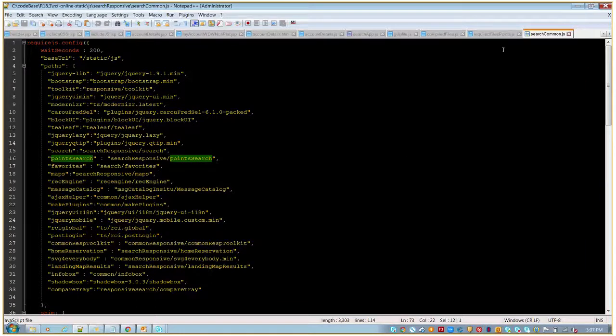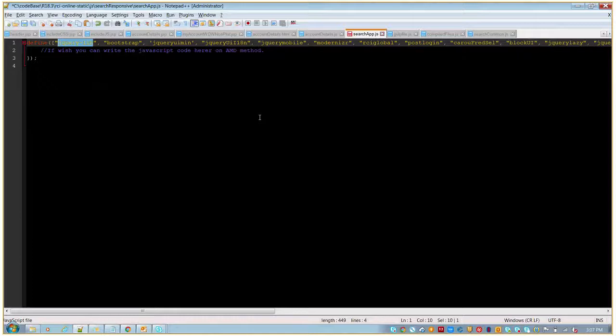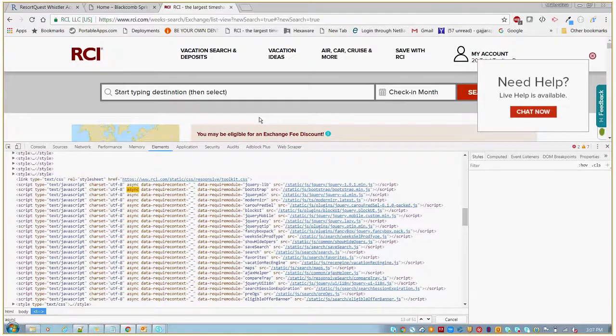So now there are two files here, right? One is the path and the configuration. The second one is what are the files that we need to include. And the third one is the library on its own, which we mentioned in the include.js.jsp. So this is how require is implemented. Require doesn't need much coding. All it requires is understanding what needs to be loaded first and how the dependencies should be managed.